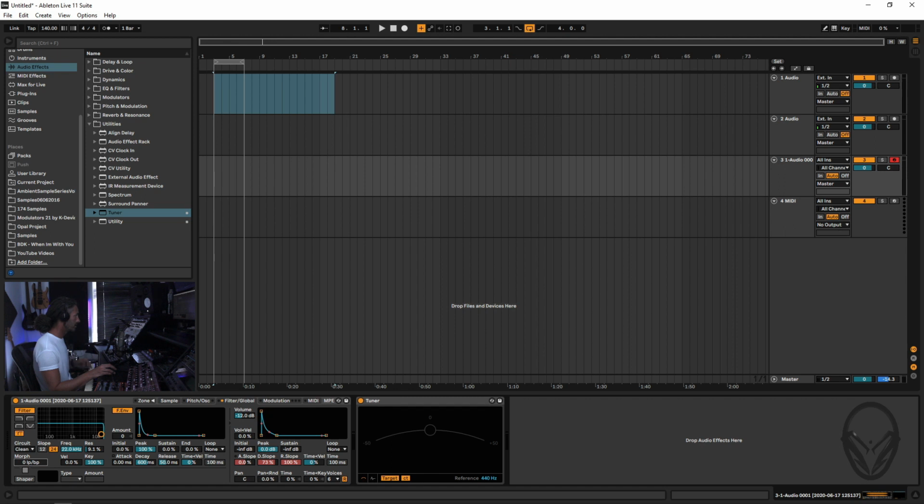So we can now basically scroll through all of the different filter shapes. If I bring this back, it's a bit easier to see. So we'll go low pass, band pass, high pass, notch, and then back to the low pass. Super cool, and you can get some really cool effects with that. If I don't have it on a pluck. There we go.